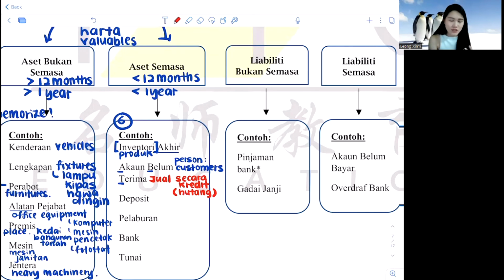Now, of course, I need to understand the situation. If they tell me that this is a win-win situation, I am now being their supplier, so they want to get stocks from me. After that, they return us in bulk. Then we find it potential. We can keep this relationship, as in every month they will constantly get stocks from me. Then isn't it good for us to give them a chance to try out this transaction method, which is secara credit? So it doesn't involve any money at all while we hand this product over to them. So we will have to wait lah very patiently, or even remind them to pay their hutang. So this is called account belum terima.